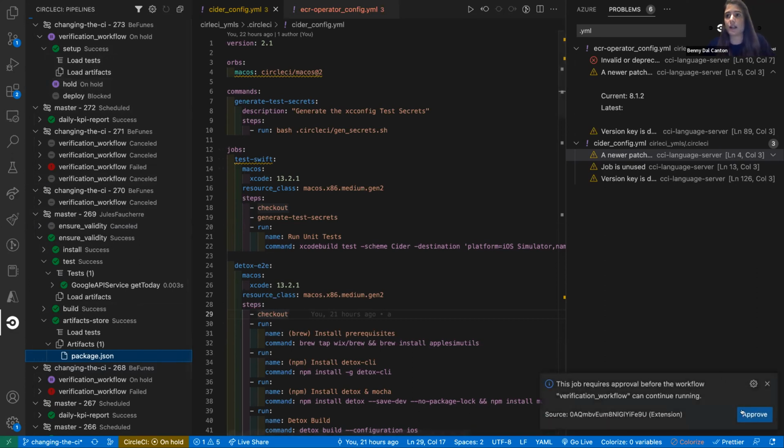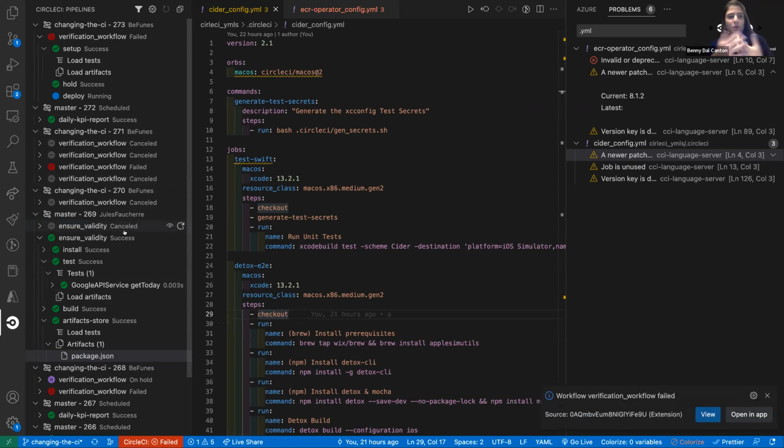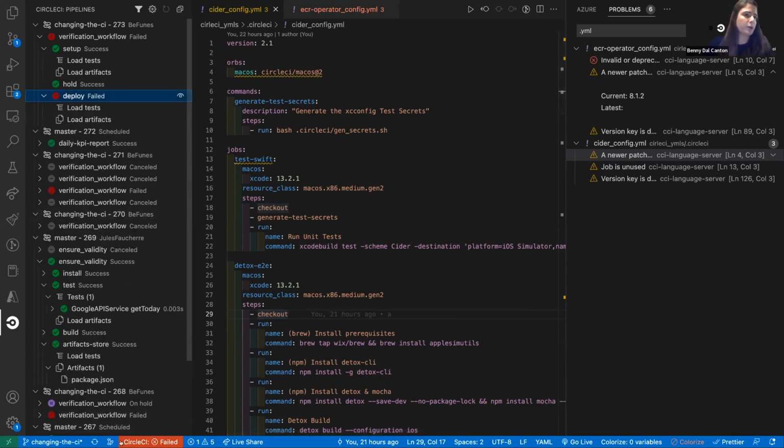I can do this directly from here, which makes it a lot easier to notice when an action is required on my part while I'm continuing to develop on my project. We have introduced notifications for exactly this reason. If a job failed unexpectedly, knowing about it immediately is going to improve my ability to act on it as soon as possible. So here, for instance, I see that my workflow has failed, so I can go and have a look at what happened. You might also have noticed that here, quite visibly, it's telling me that my most recent workflow has failed.